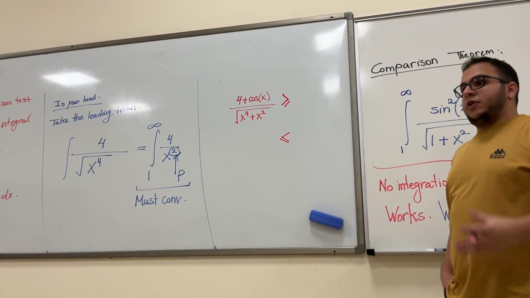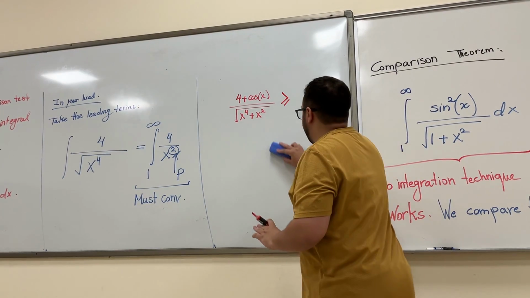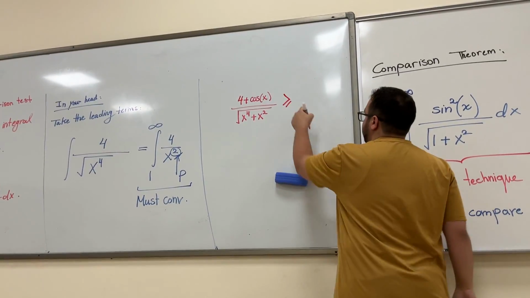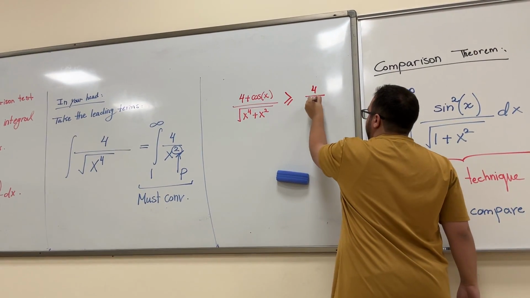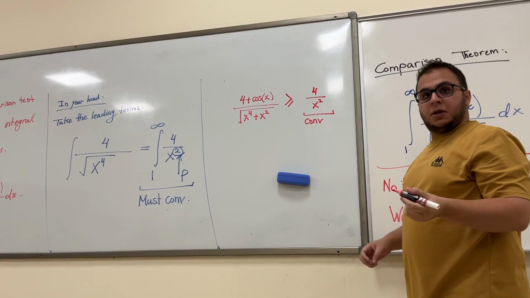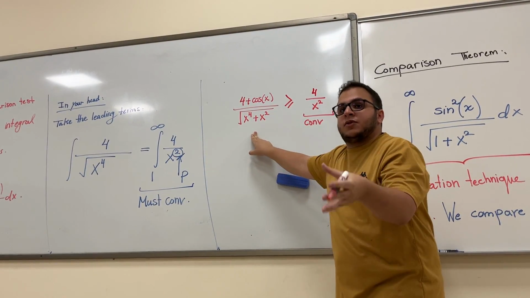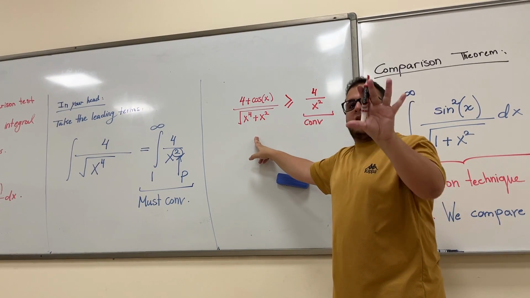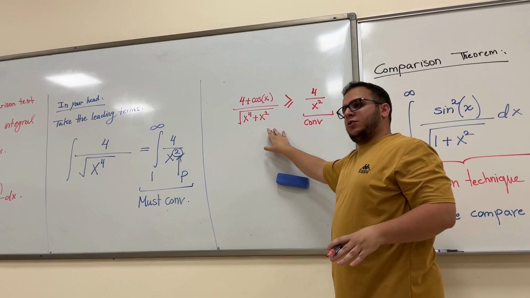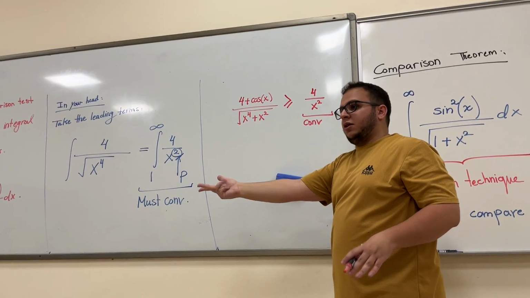Exactly. So what does convergent mean? A number. If I chose this, and I said it's larger than 4 over x squared, this is convergent, right? For example. But can I say anything about this? What does larger than convergent mean? Larger than 5, let's say. Convergent, let's say 5, replace with a number. Larger than 5 could be 6, 7, 8, or infinity.